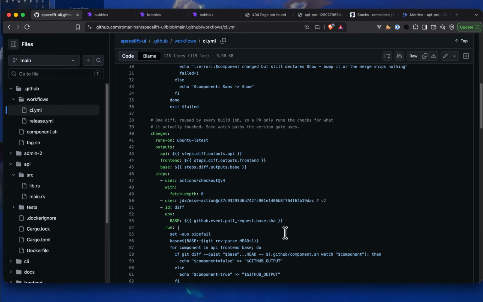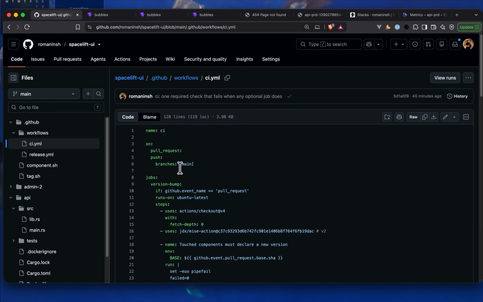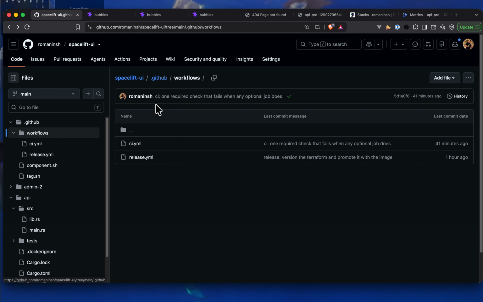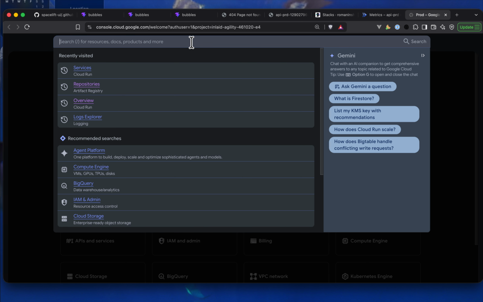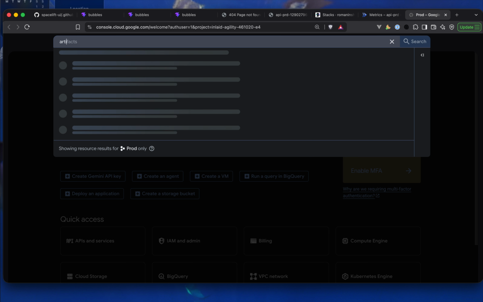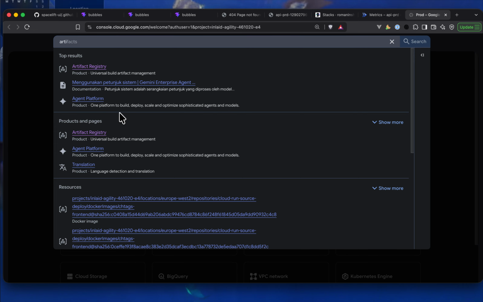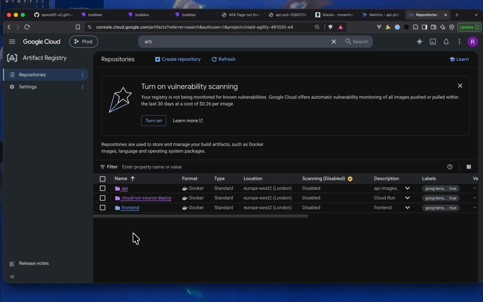It's also taking advantage of that cache. Once this is built, we are pushing it in here. So we have the artifact registry. This is where our images live. That's pretty standard.